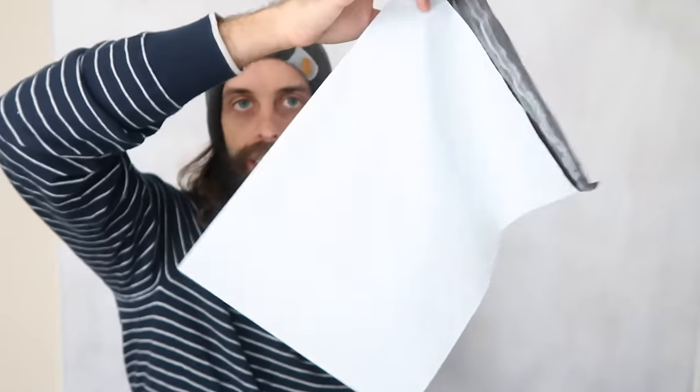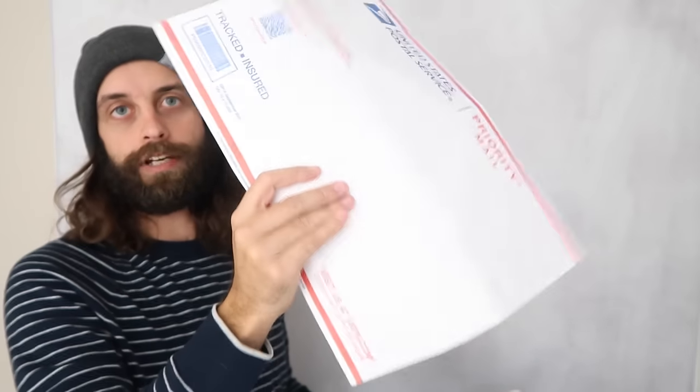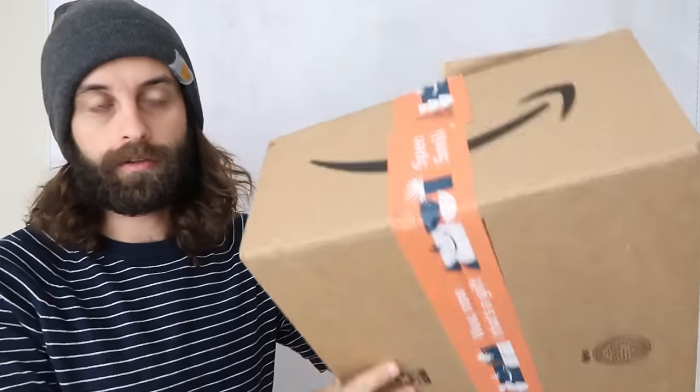Shipping when you're learning how to resell is one of the most confusing parts of the learning process. If you sell clothing, it's really not that hard. There are only five methods you need to know: a basic poly mailer for first class, the flat rate envelope, the cardboard one, the padded flat rate envelope, the Tyvek mailing envelope, and a normal larger cardboard box. All of this except for the poly mailers you can get for free.